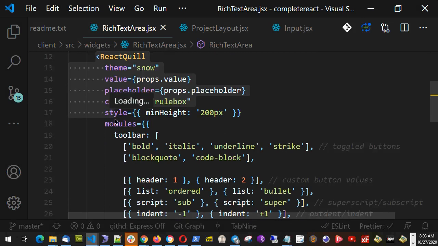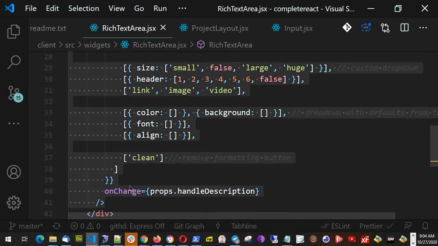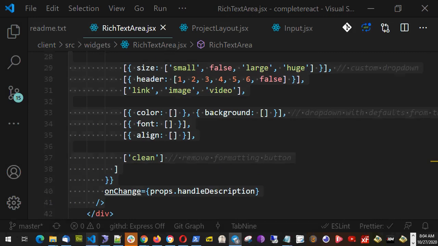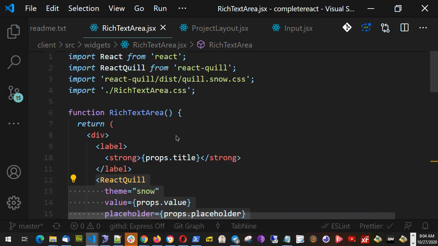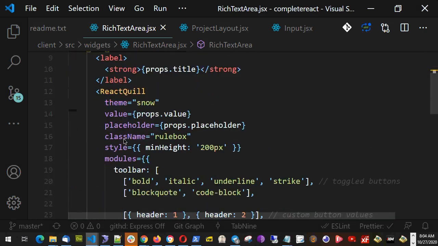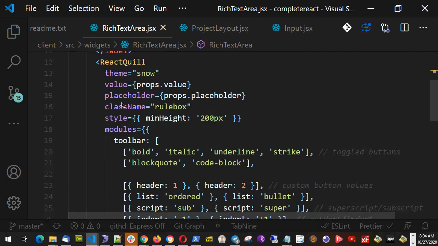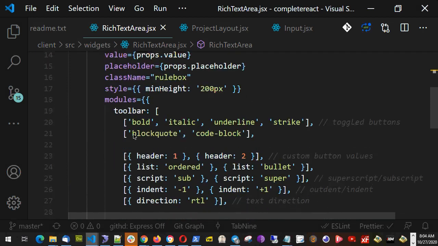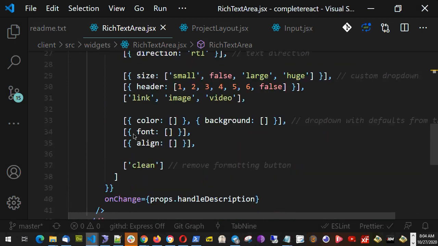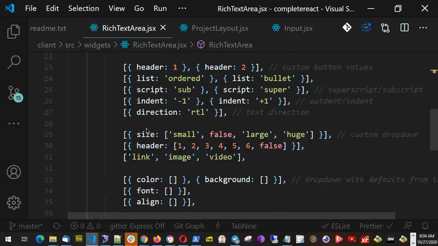Maybe I can give it to you in the Telegram chat also. Let me put it in the chat. Okay, I have just put it in the Telegram chat. If you want to write it down, I'll scroll slowly so you can write it down also if you don't want to copy paste.